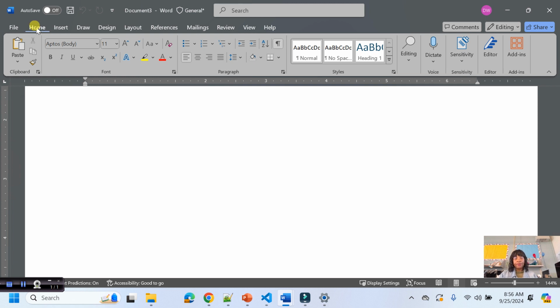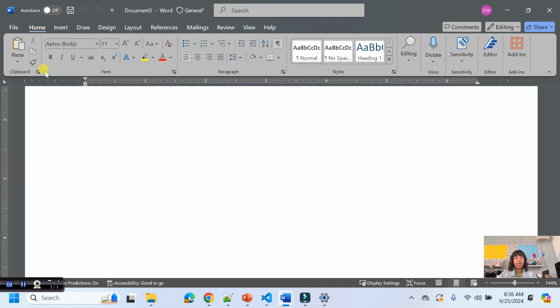You have a home tab. Now for each tab that you click on, the ribbon has different groups pertaining to the tab. So for example, the home tab, you have a clipboard group, a fonts group, paragraph group, a styles group, editing, voice, sensitivity, editor, and add-ins group.